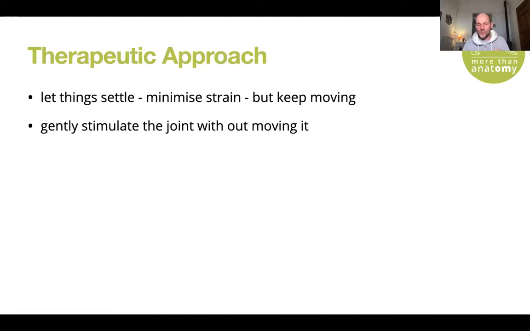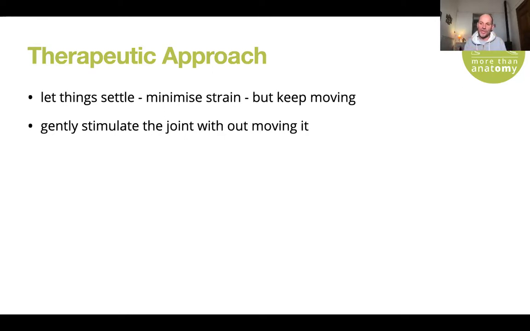The approach that I've always followed is to stimulate the joint without moving it. So you saw earlier, for example, with the sponge, when I compress the joint, if I load the joint, I can actually create this pumping effect. And that pumping effect will distribute fluids around the joint, nourishing fluids that will maintain the health of the tissue. It will also help to pump the waste products of cellular metabolism. So carbon dioxide, for example, it helps get rid of that out of the joint, which can be detrimental. But because you're not moving it, you're not overly stressing it, you're not loading the joint too much.